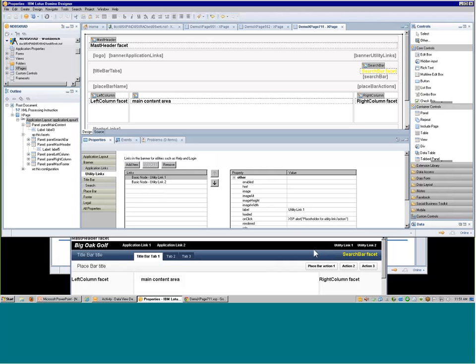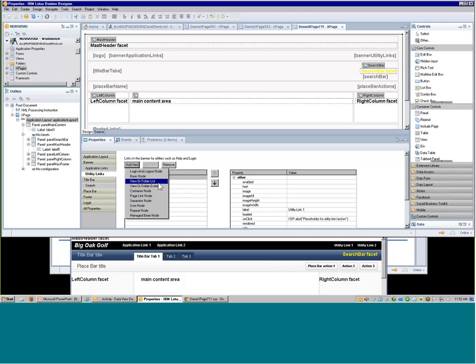The thing about OneUI design is, each one of these areas has one purpose, a OneUI purpose. So your application links is where the user would typically look for their name, and if they haven't logged in, a login link. That's where you would define it. So you're adding nodes into these various areas to create the functionality, and depending on what you want to add, you add a different type of node.